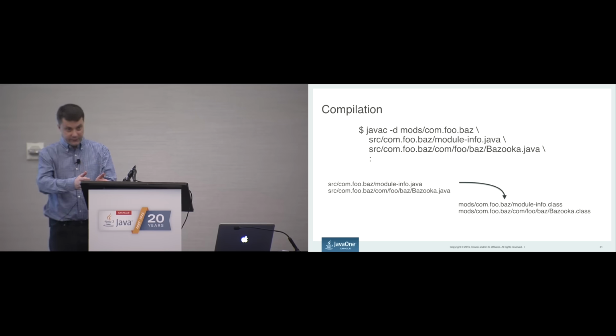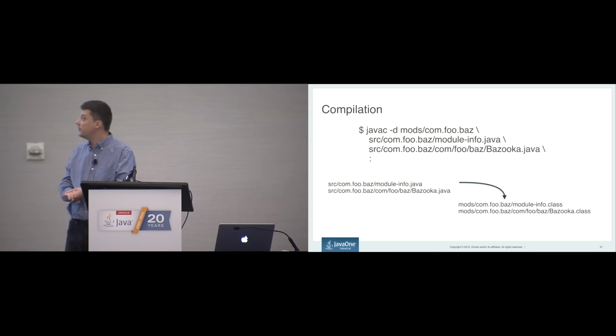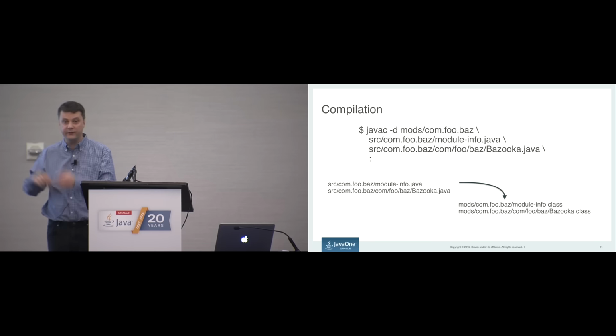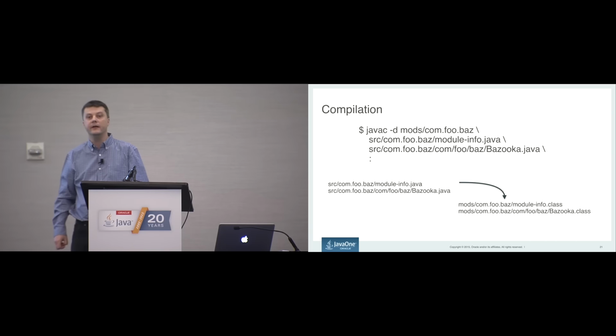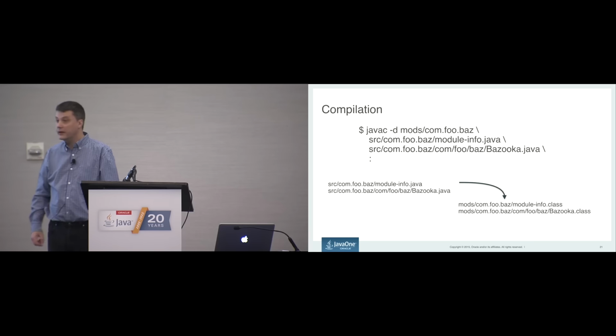Javac takes my Java source, compiles it, and outputs a corresponding tree of .class files. And this is exactly what happens when you're compiling a module. The module-info.java gets compiled to a module-info.class in the build output, whatever directory you want to call it. In this javac command, the -d, if you're familiar with the javac command line, is the output directory. By convention, we're using the module name as the directory for both the source and the output destination directory. So this is one javac command to compile one module.